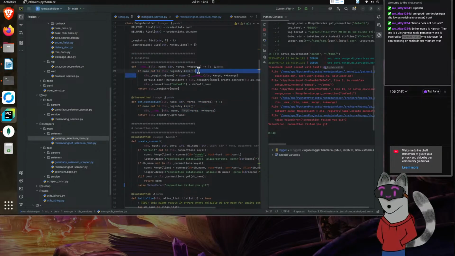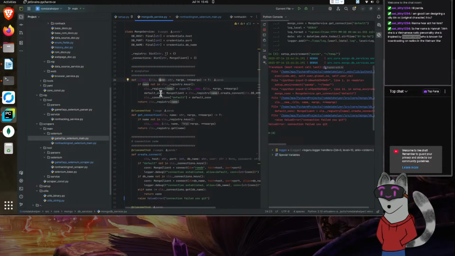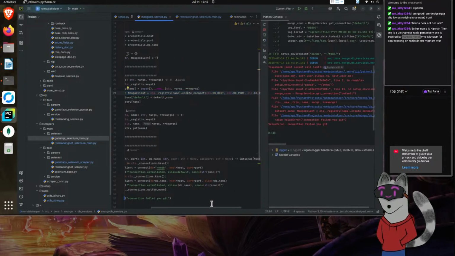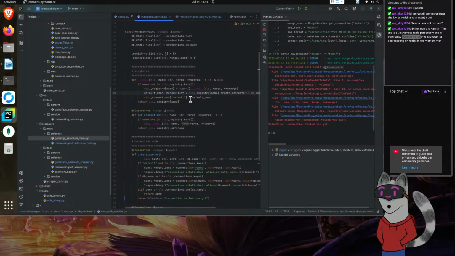And then in new, if it is not in the registry, as in if the name we're inputting is not there, in this case, it should be default, then we will add it to the registry. We will then establish a default connection, which will be run create connect. And then afterwards, we will put that into default.